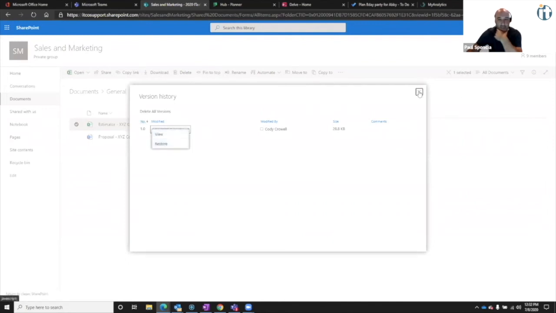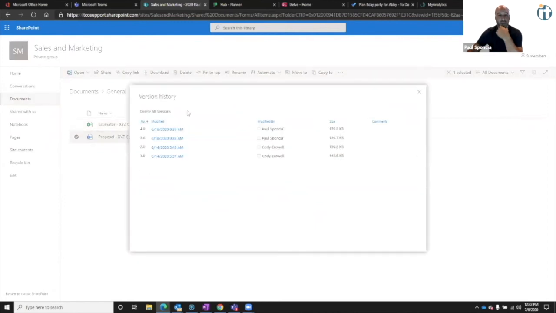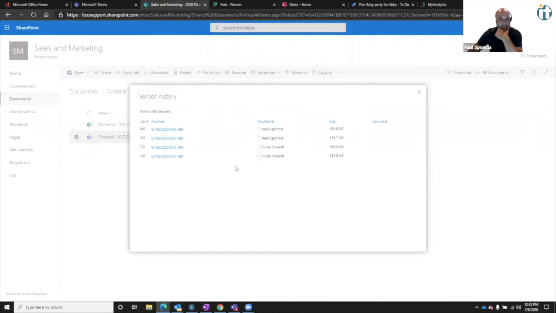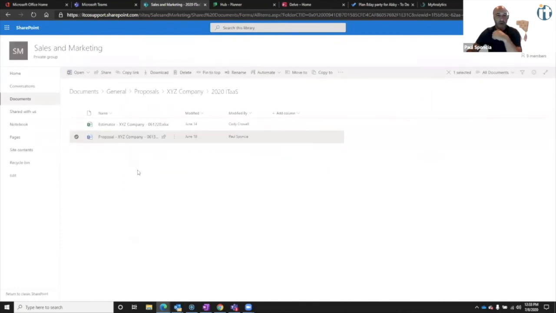So if I had multiple versions of that, I don't know if we have any files that have multiple versions in here. This one does. So if I said, well, this is the version that I actually want to restore, I can click restore. It's going to ask me, and it's going to replace that version. You see 7.8. Now it's taken that one. It left the original one, but it also made a copy of it and made it the most recent one. So that's extremely helpful if you modify, delete, or edit a file.